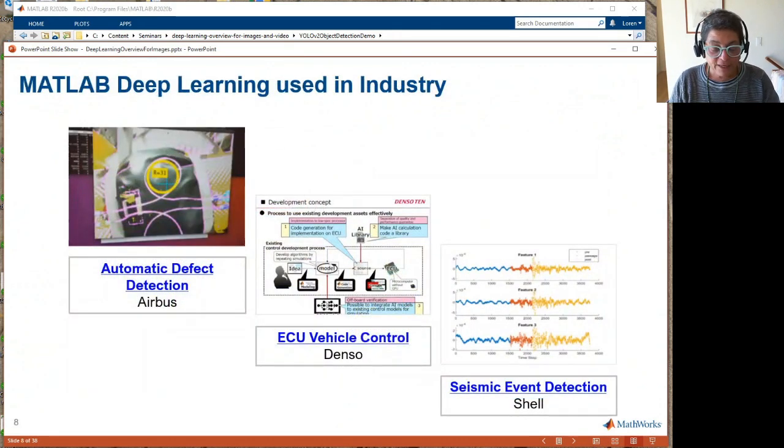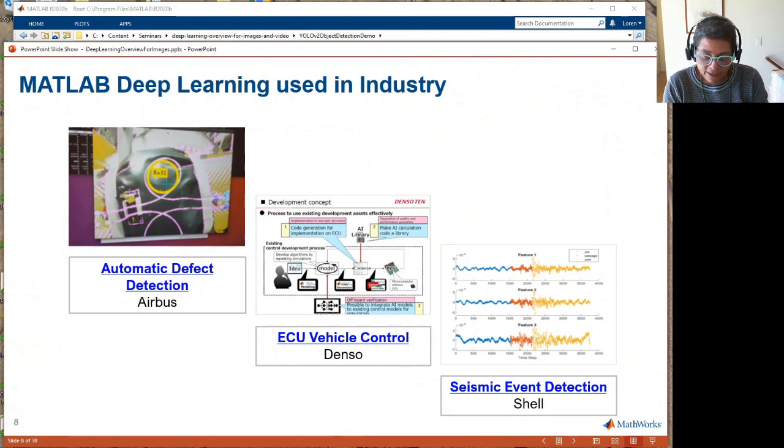MATLAB is also used in research, and there are a lot of publications coming out with it, from automatic defect detection. Oops, I think I skipped something somehow. I did. MATLAB is being used in industry, before I get to the research, for things like Airbus trying to do automatic defect detection by running a model on an embedded GPU so that the plane itself can do the analysis of whether it's healthy or not.